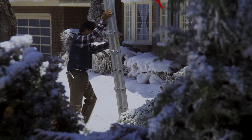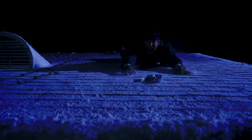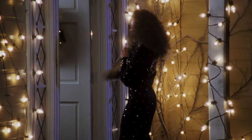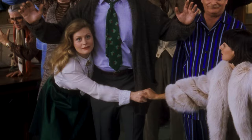Anything that can go wrong does go wrong, and it's all gonna be okay. Oh no, windows are smashed. Everything is destroyed by their oversized Christmas tree. It's fine. It's all been fixed off screen. Clark falls off a roof, through a ceiling, down a hatchway. No visible injuries. Goes back to work the next day. Getting it done. There are fireballs, SWAT teams, killer rodents, gropings. It's all fine, no worries. The spirit of Christmas prevails.